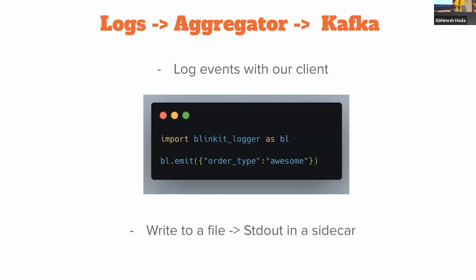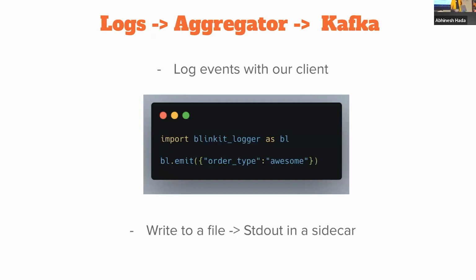So we have a standardized logger that's being used across services, and it supports a rotating file handler. We write into that file, and there is a sidecar container that runs so that the main service is not affected, and the sidecar has only one job. It just reads the file and outputs the results. And then we tail the sidecar. We don't actually tail the backend services, so that the logs are not polluting things there, and only the sidecar has those events, right?